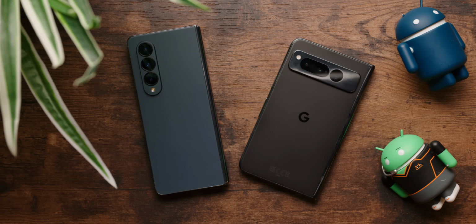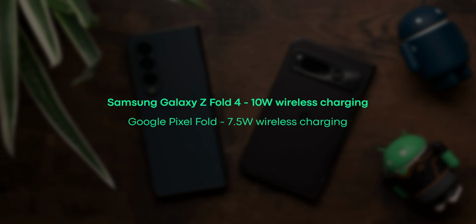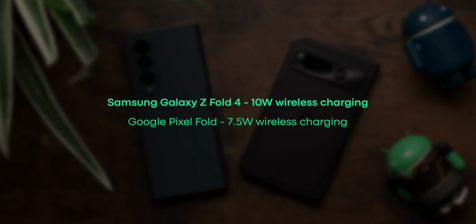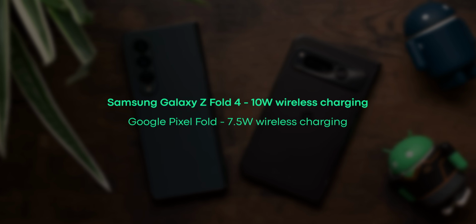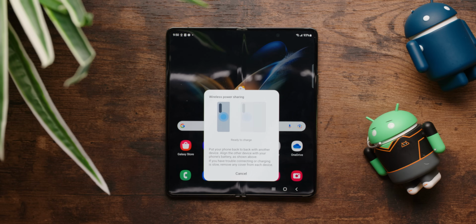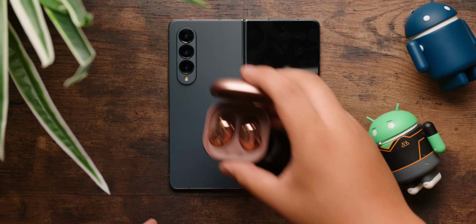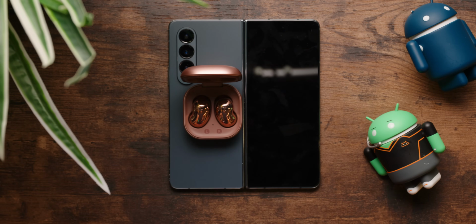The Z Fold 4 and Pixel Fold are both capable of wireless charging, though Samsung's foldable has a slightly faster 10-watt wireless charging speed, while the Pixel Fold wirelessly charges at a measly 7.5 watts. And last, the Z Fold 4 features reverse wireless charging, which is helpful when your earbuds need a little bit of juice while you're out and about. Sadly, the Pixel Fold doesn't have this ability. Maybe they're saving it for Gen 2?